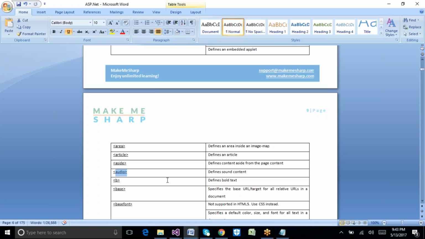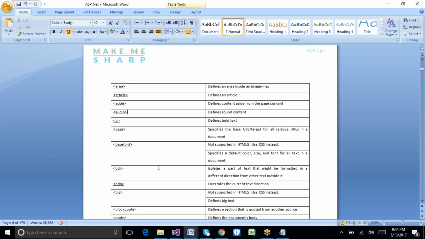If I place my audio tag in the web page, then I can listen to music. I can't see the video, I can only listen to the music. If we want to provide such a thing, we can use the audio tag, which is only available from HTML5.